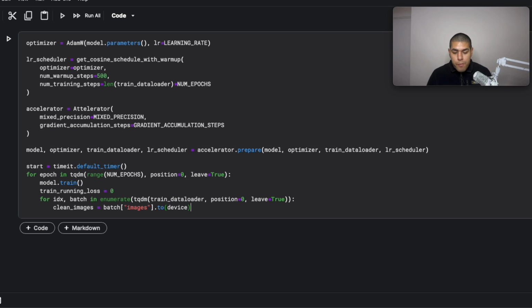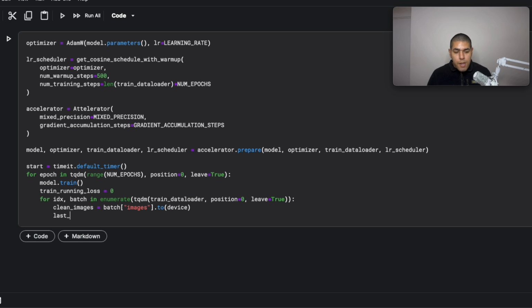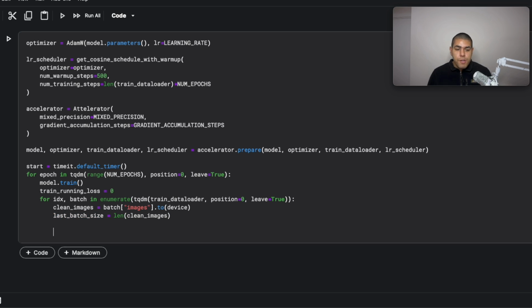This is a batch of images, okay? And what we're going to do is we say last batch size, we will have a parameter like this, and we will get the length of the clean images. What it returns is the batch size. For example, our batch size is 16. In all cases, it will return 16 to last batch size. But in the end, for example, we didn't have 16 images but instead we have 10 images. In that case, it will return 10. Why it is important is that we will create other things, such as noise, according to this batch size. If we just use our hyperparameter batch size, there will be a dimension mismatch between the tensors, and it will give us an error. So we have to get the batch size in every iteration, because mostly the last one is different.